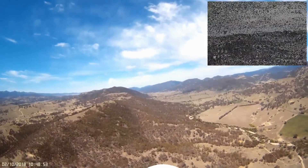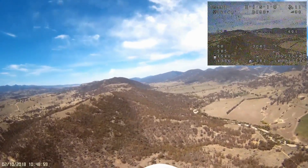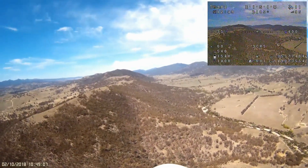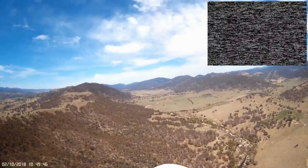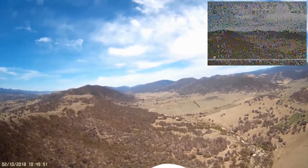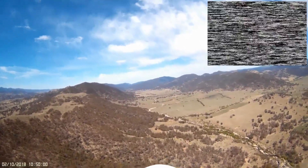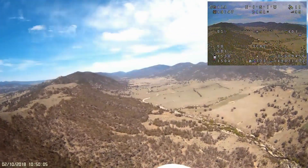I'm not really having to touch the sticks at all, mainly just twiddling with the antenna when I get the occasional fade-out. The radio link quality starts to degrade just a little bit for a short while and then comes good again. This is the first time I've used link quality so I'm not sure what the normal behaviour should be, but it's good to see it go back up to 99%. We've just passed 7 km and the video fade-outs are starting to become a little more frequent, but twiddling the antenna seems to recover it without too much trouble.